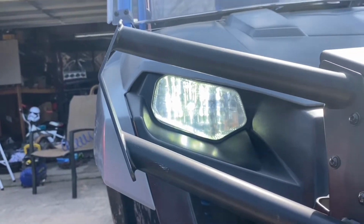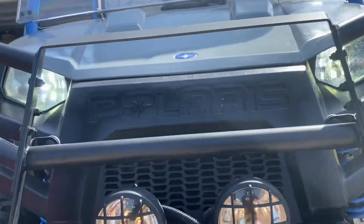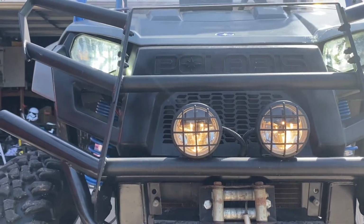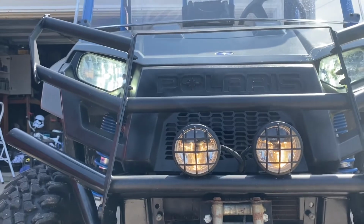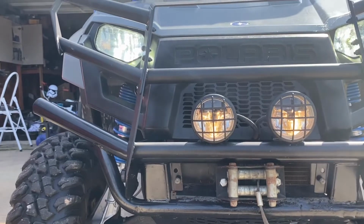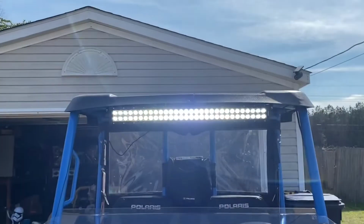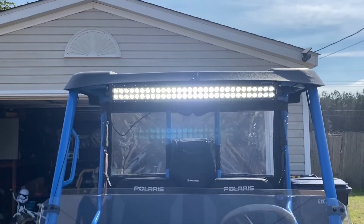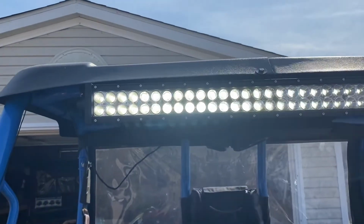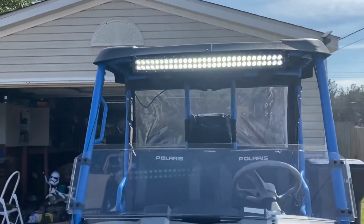I upgraded the headlights to LEDs. These are 881 bulbs. And also installed the Polaris Baja lights, which are halogen. However, they have a blocker in them, so it pushes more of the light down on the ground. These are pretty good for cutting through fog. And you can also change those bulbs out to LED, as well as installing the 36-inch light bar on the top, which has dual row, and it's a spot and a floodlight. This thing puts out some good lighting.